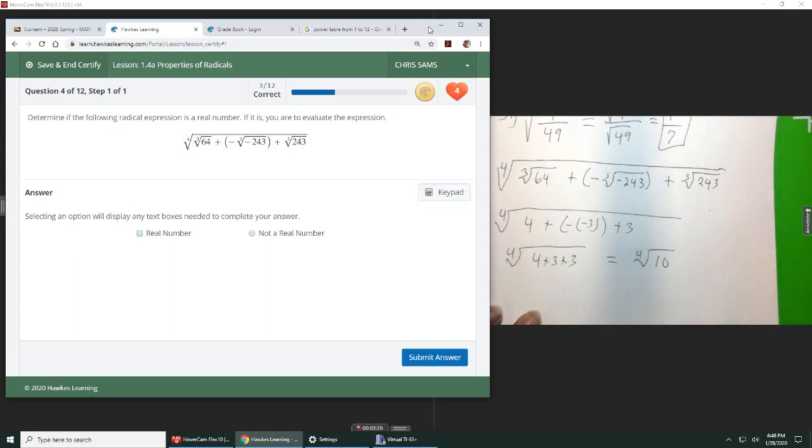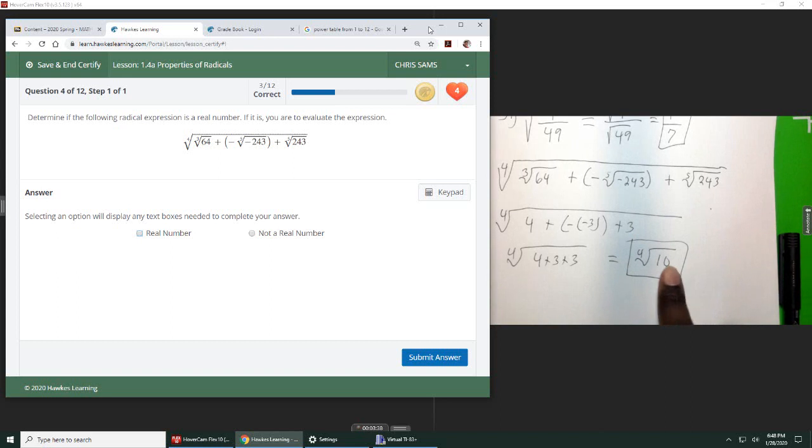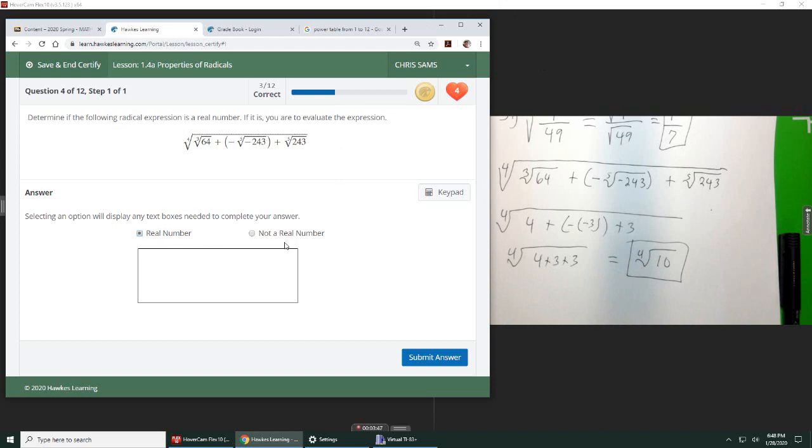And I don't know that you can multiply anything times itself 4 times and get 10. If we do 1 times itself 4 times, it's 1. If we do 2 times itself 4 times, 2 times 2 is 4. Again, 2 is 8, and then 2 is 16. It's bigger. There's no whole number. So we're going to leave it like this, fourth root of 10. Be careful that you don't just type in 10. You have to put that fourth root. And this would still be a real number, okay, that we can't evaluate by hand, but calculator can do it.